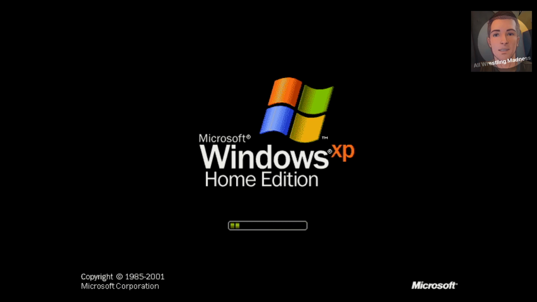Now that being said, we're going to go over a few of the games, but here we're actually creating the installation disk. We could use a floppy disk or we could use a USB drive. In my case, I actually used a USB drive, and I'll show you guys the installation on the USB drive and all the difficulties I did have. I had many difficulties installing Windows XP, even with the tools given.